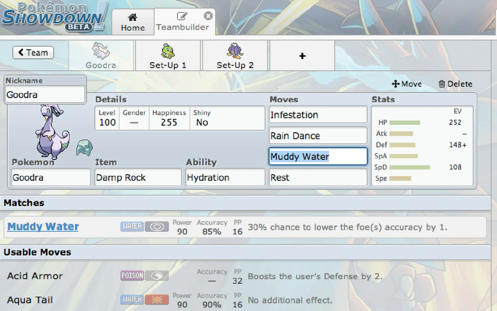Just off the bat, this is not Smogon approved, so this would be banned in Smogon just because of the move Muddy Water, because it has the chance to lower the foe's accuracy by 1 stage. So if you're looking for an annoying Smogon set, then I'm sorry, this is the wrong video for you. But this is an interesting set that I have not necessarily come up with. I've seen a couple of people, but I think this is just my modification which I like the most.